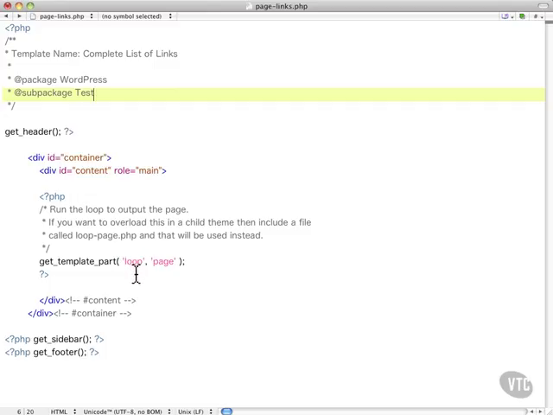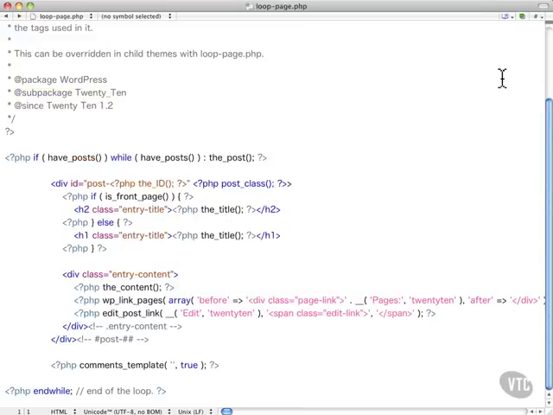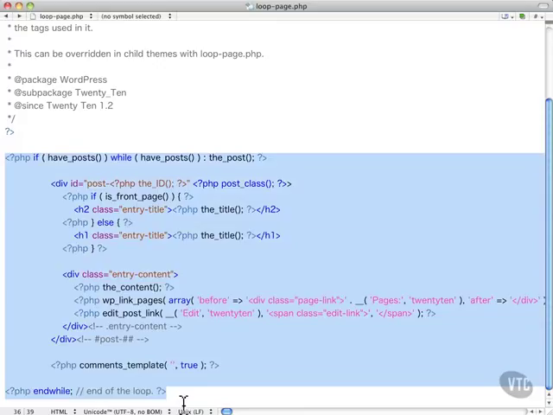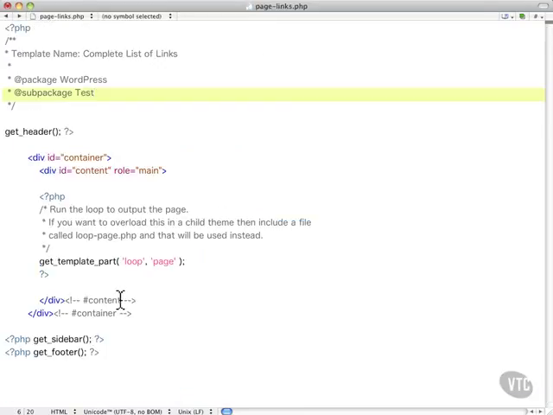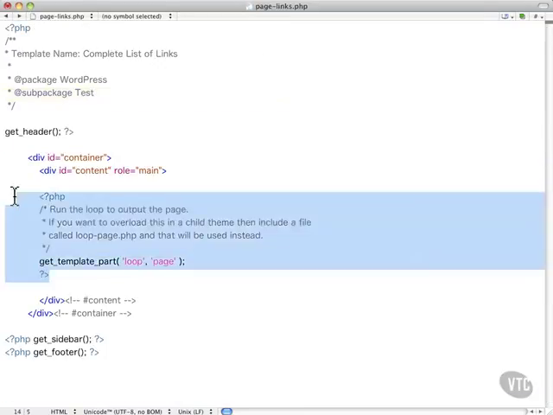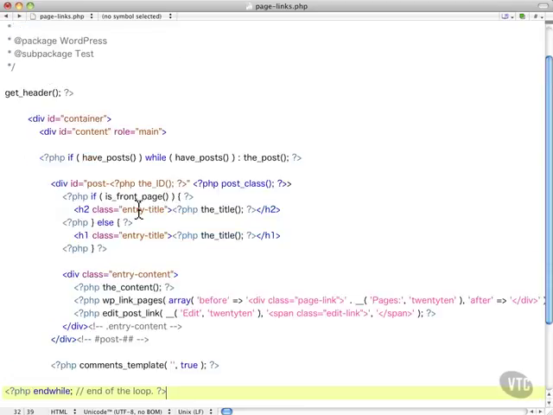Now we need to get rid of this in here because we don't need the loop. Or actually, do we? Maybe we do need the loop because remember, this is going to be an actual page in WordPress and I'll have a place to put some content, and maybe I want to say something at the top of the page before the links occur. So maybe I do need to have it, but I don't need a whole separate loop for it. So let me go over to loop-page. And yeah, let's do that. Let's grab the whole loop. Alright, we may not need all of it, but let's put it in here and we'll replace this with the actual loop. There we go.